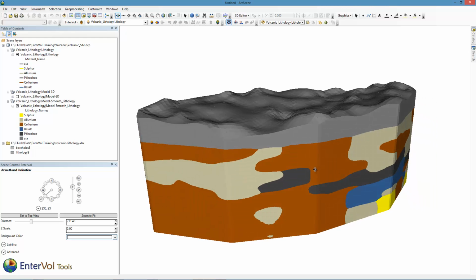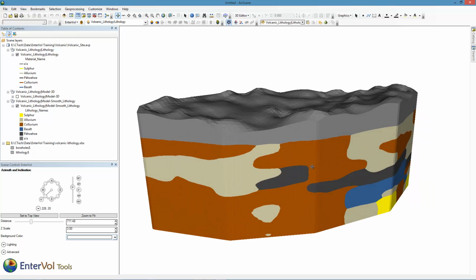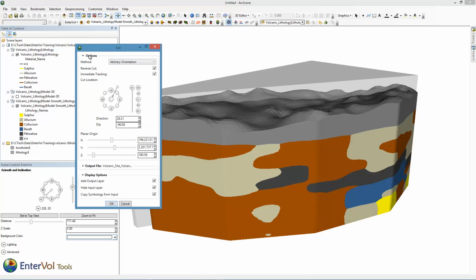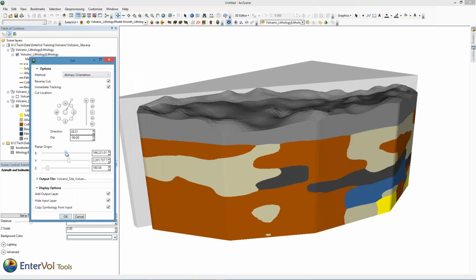So let's do a couple cuts and some other subsetting operations. So we choose smooth lithology, and let's start off with a cut. We'll do the arbitrary orientation, and I'm going to cut so that I leave just kind of the back edge of the model on there. So I like that about right there.